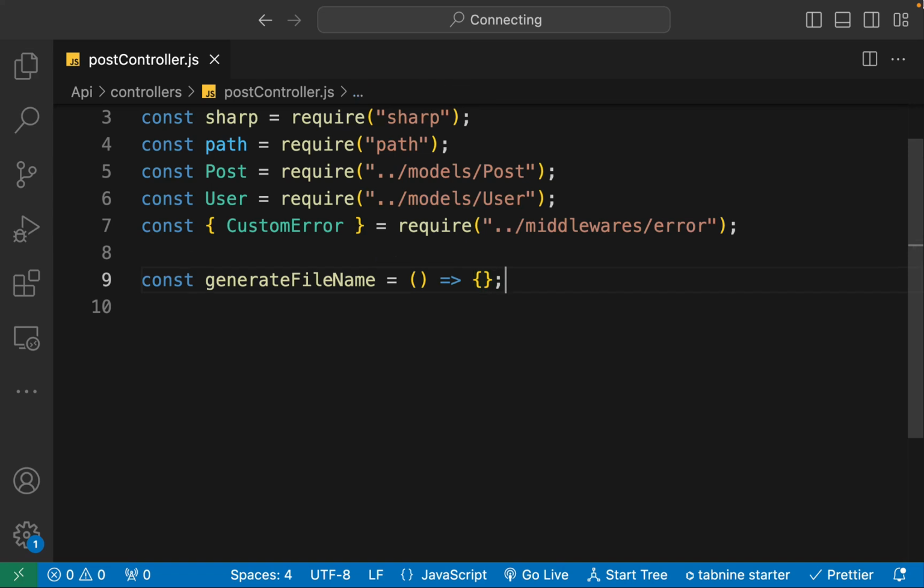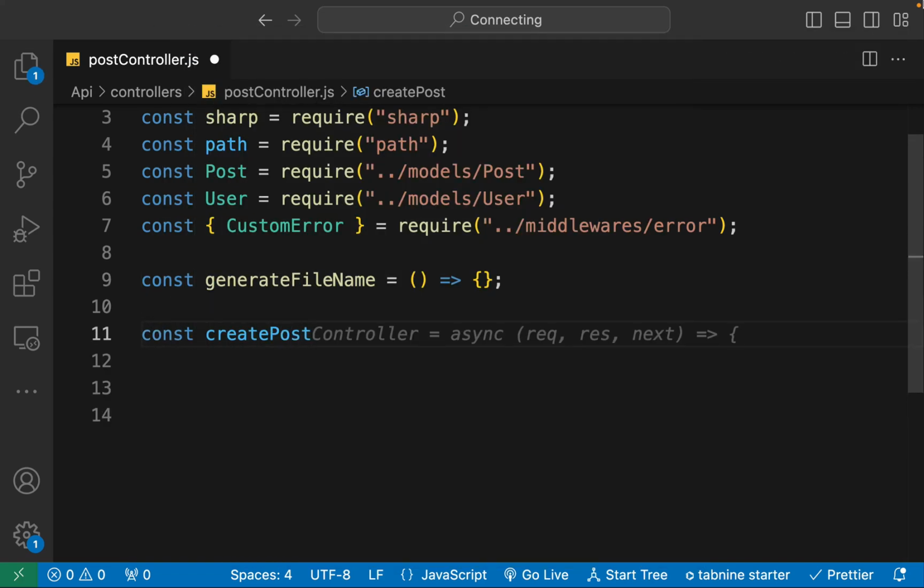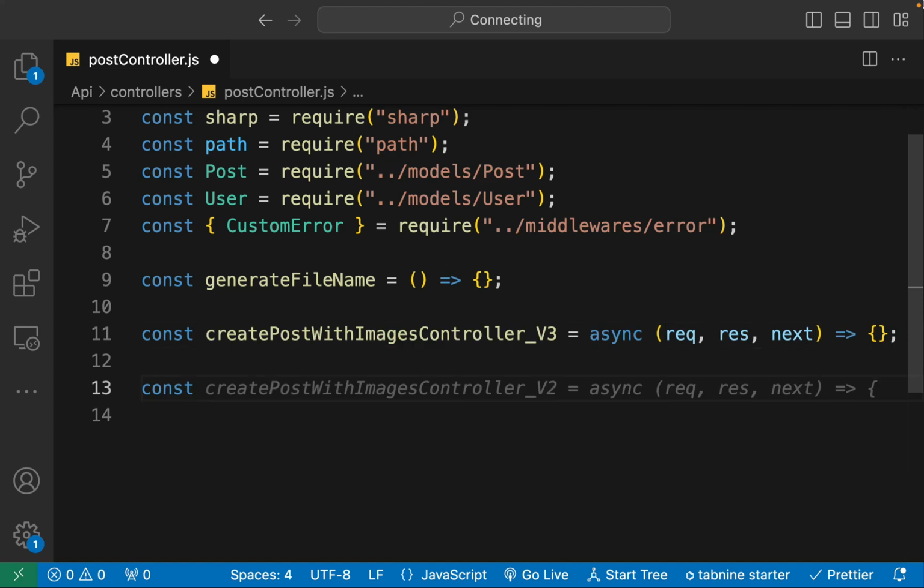Now the second function is going to be for create post with images controller via v3 model. So we have multiple models in OpenAI, DALL-E v2 and DALL-E v3. So we're going to use a separate function for v2, separate function for v3. So it's going to take the request, response, and next. Another function for generating the name for v2 model.